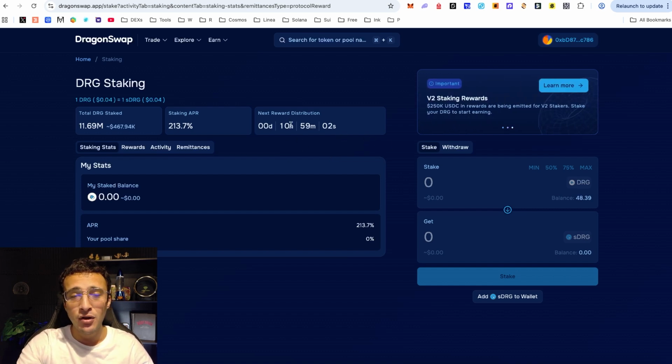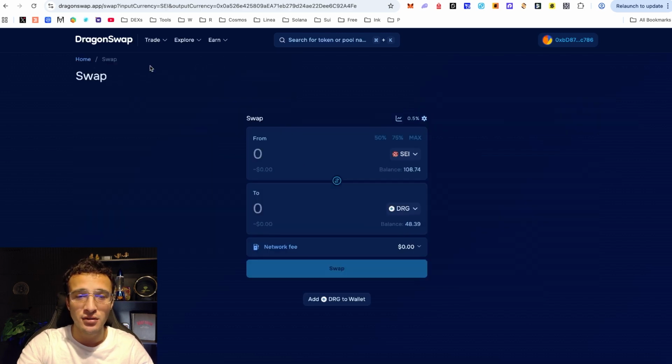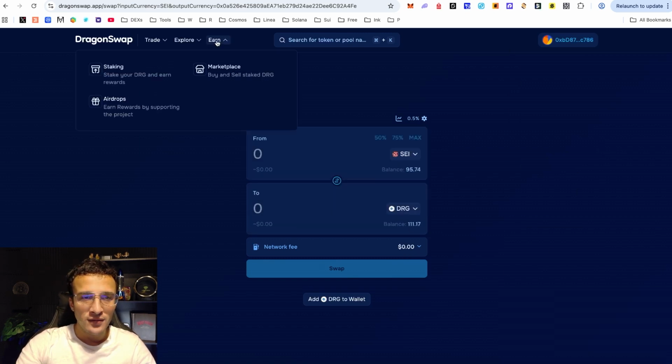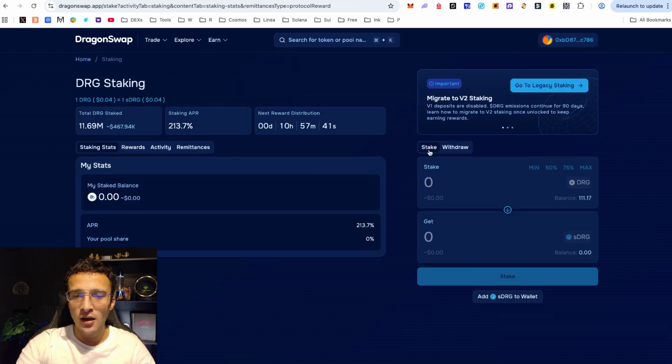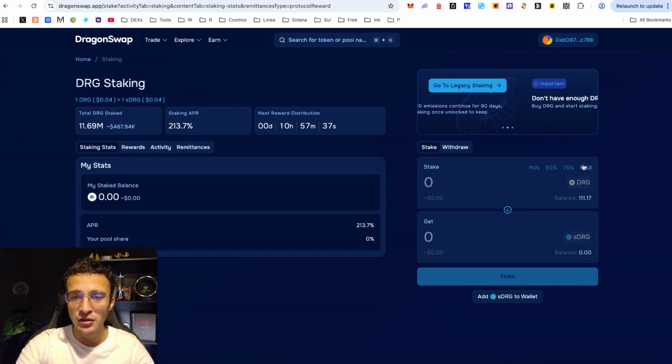Now, if you haven't got any DragonSwap tokens, all you would do is head over to the swap section. Next, you can see Dragon is already down below. You're going to choose an amount, whether that's 5 Sei tokens into Dragon. Next, I'm going to swap these tokens. Fantastic. Once you've got your DragonSwap tokens, you can go back over to the earning section, go to the staking. After that, on the right hand side, choose an amount that you want to do. If it was 111, you can do so.